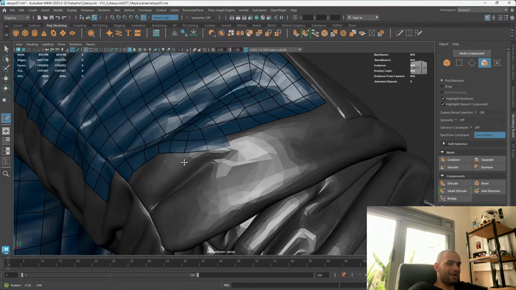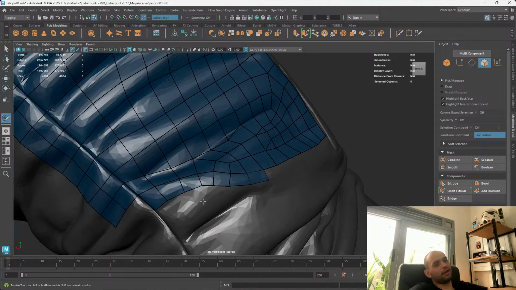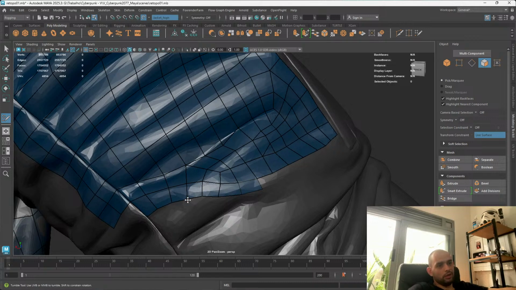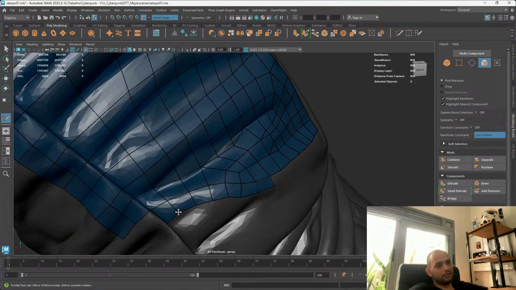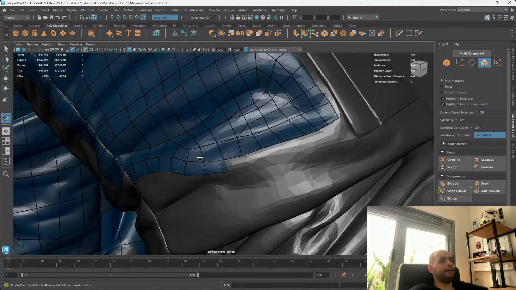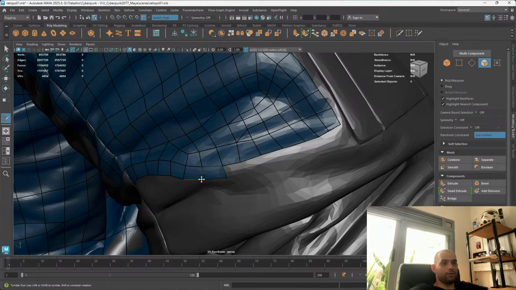Maya is an awesome software, because, you know, there's no reason, I mean, how do I say that in English?